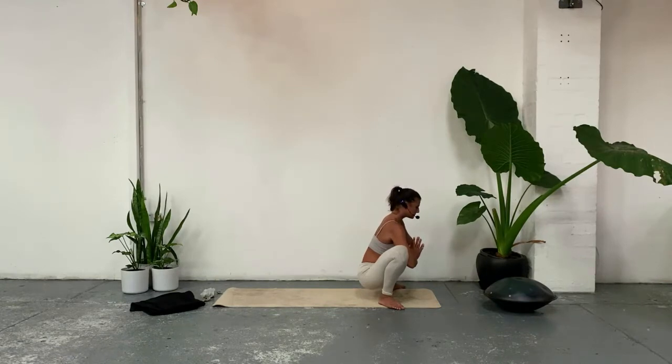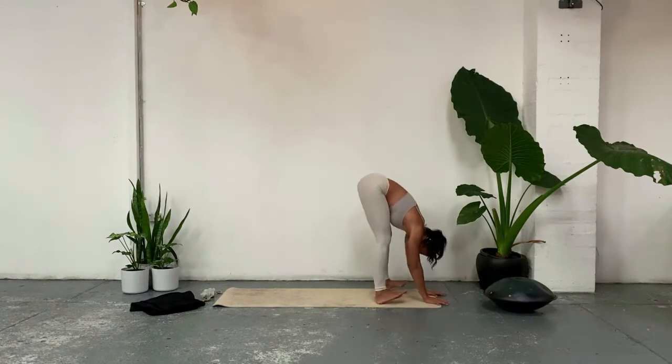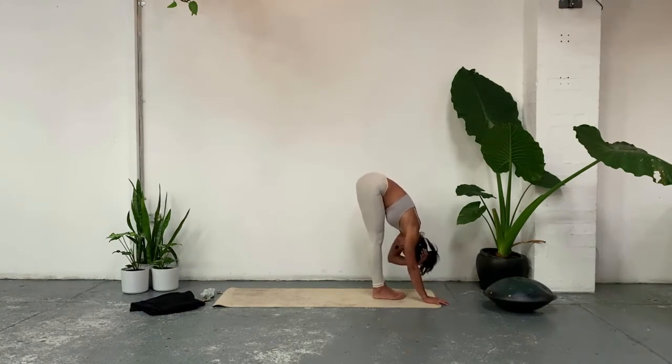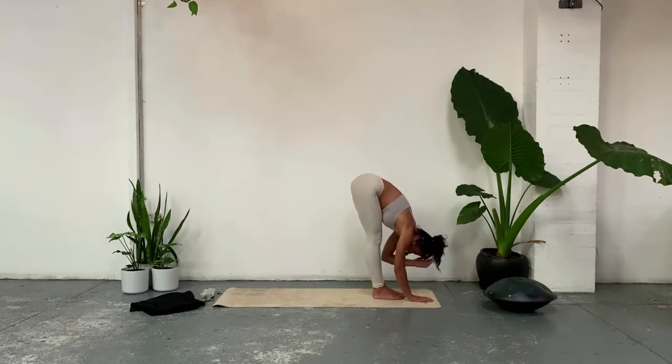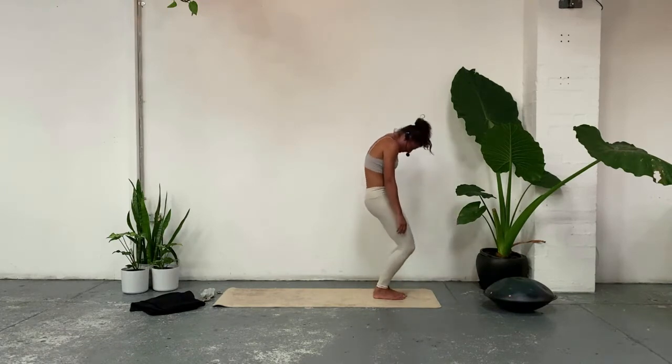Take an inhale. As you exhale, drop the palms, turn the toes to straight. I want you to bring the heels together, big toes together, forward fold, tuck the chin, nose towards knees. If the hands aren't reaching the ground, press onto a block or keep a gentle bend in the knees. Now everyone bend into the knees slowly, body roll all the way up.